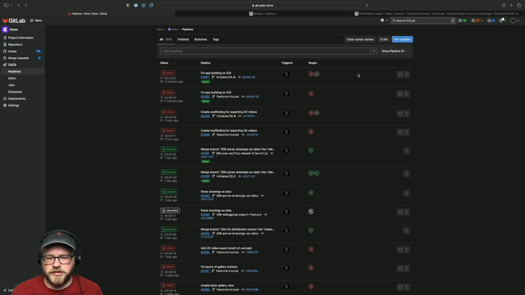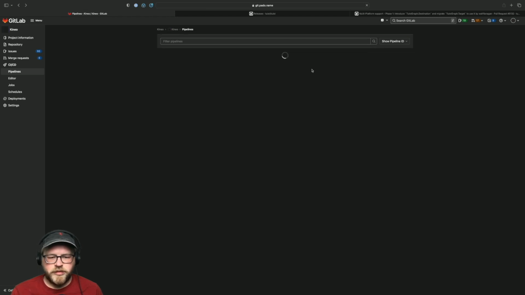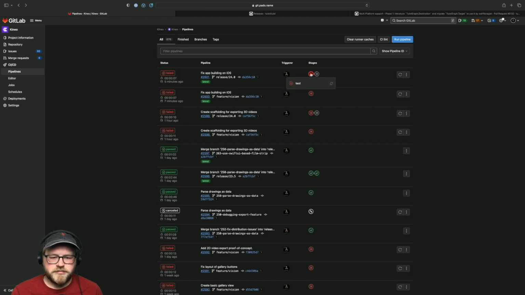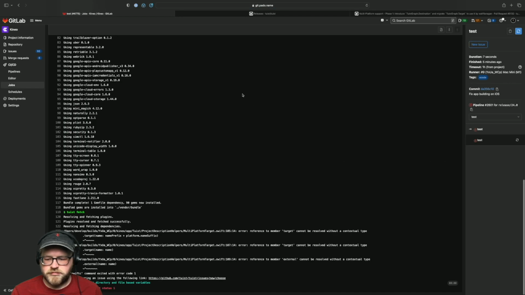It still did not work. What's wrong now? Reference to member target cannot be resolved without a contextual type. Oh, this is toist fetch is failing.